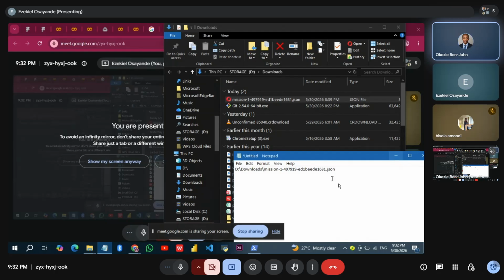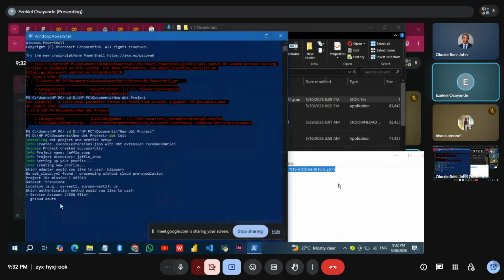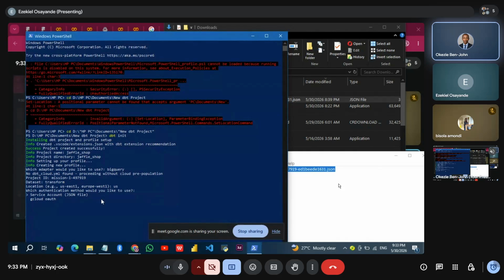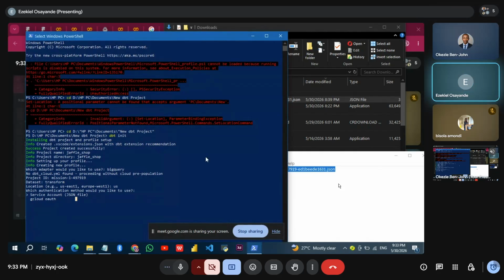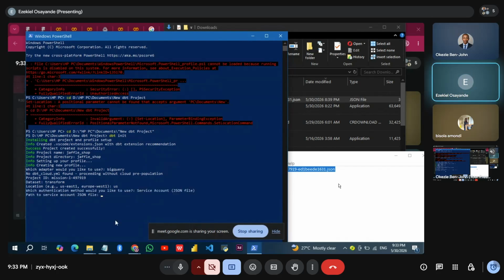Copy everything and paste inside here. Yeah, service accounts. You've not clicked enter. Click enter. Just press enter. Paste it here.